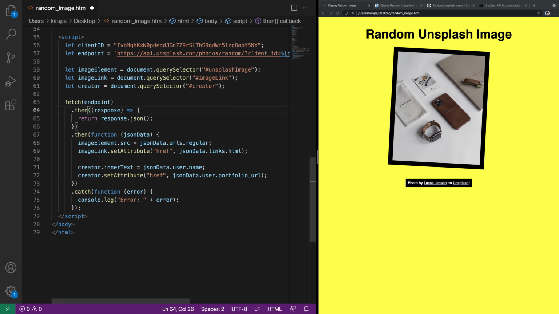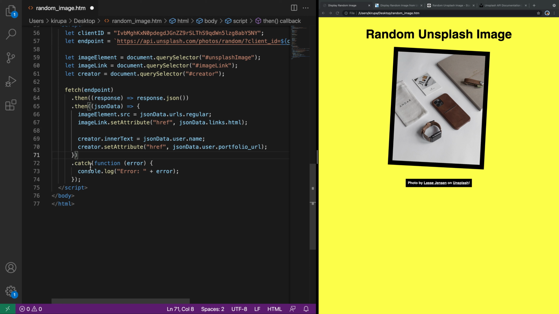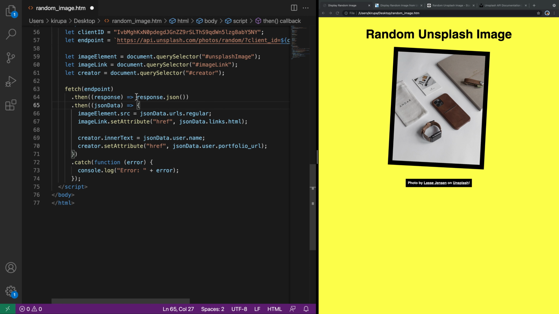And then similarly, where it says JSON data, I'm going to take the function keyword out. And because this has multiple lines as opposed to just a single line, bulk of this is going to be still similar. The function call is gone, and the arrow function replaces it, and you still have the brackets because these are multiple lines. And lastly, you can also use brackets for a single line as well if you enjoy having extra verbose content there, which is neither right nor wrong. Follow the style guide that your teams may have already created.